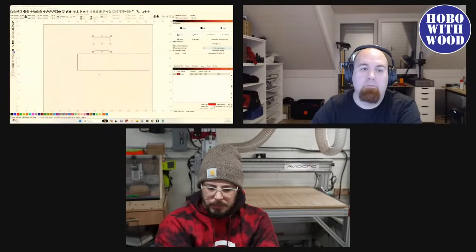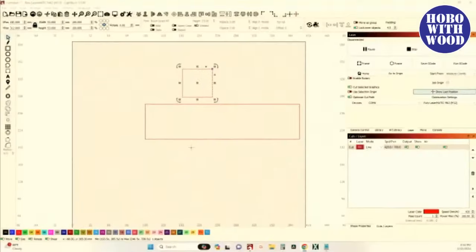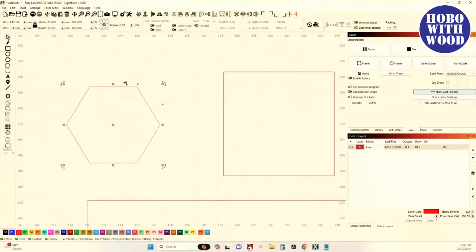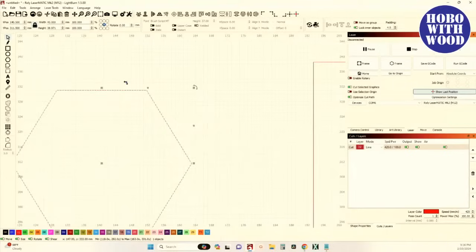In fact, we'll switch back over to LightBurn and go back to full screen. I'll incorporate a couple of new features here. I've got the Polygon tool, and I'm just going to draw out a polygon. I didn't bother looking at the size or anything. And if I go back to the selector tool, now there's this little mysterious blue dot up here on the polygon shapes.